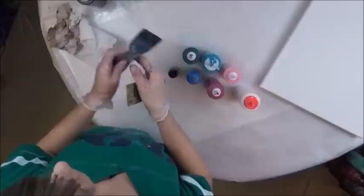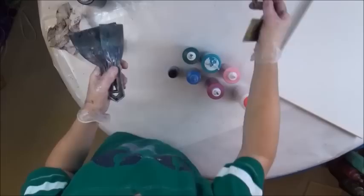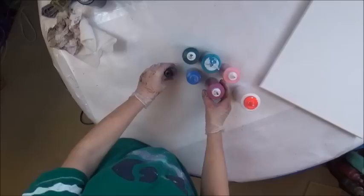I have a store card that I use to swipe with. I have paint scrapers. I've got a medium and a smaller one. They're plastic. They came from Home Depot or Lowe's. They come in a 3-pack. So there's a larger one like this, but this is too big for my 16 by 20, but it comes in a 3-pack for about $3. So these are what I'm going to swipe with. I have a skewer in case I want any really fine lines, and I have a straw in case I need it.